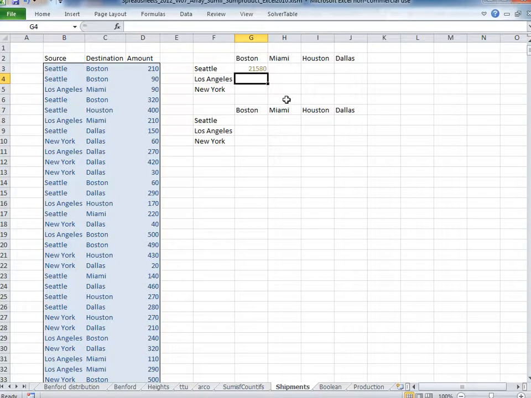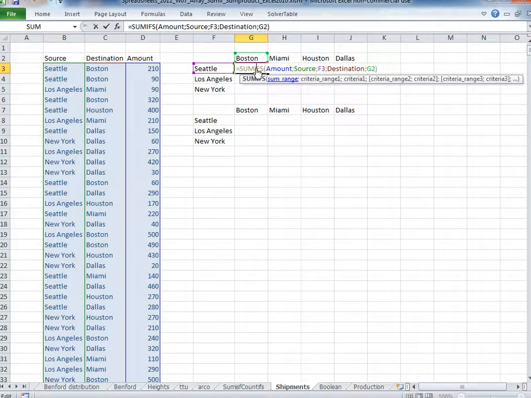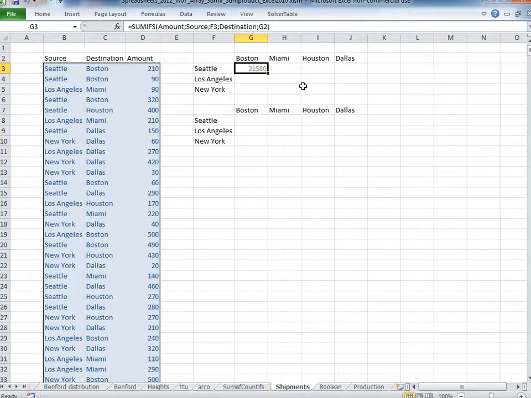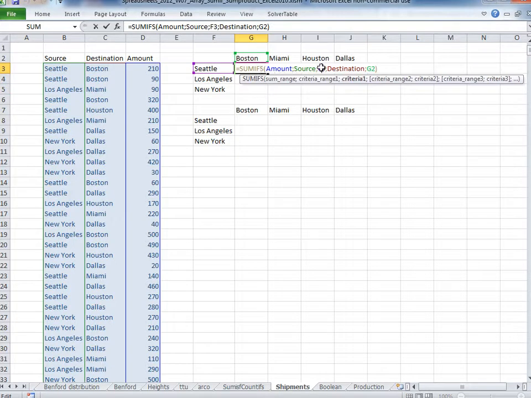Now the next thing we want to do is use some dollar addresses here, because we want to copy this formula for the entire table, like this. So for Seattle, we need to fix the F column. Let's click on the F4 key. So it's going to be $F3, which means that when we copy this formula up and down, Seattle will still be moving up and down. So when we copy it to the next row and the next one after that. But when we copy it to left and right, Seattle will stay stuck.